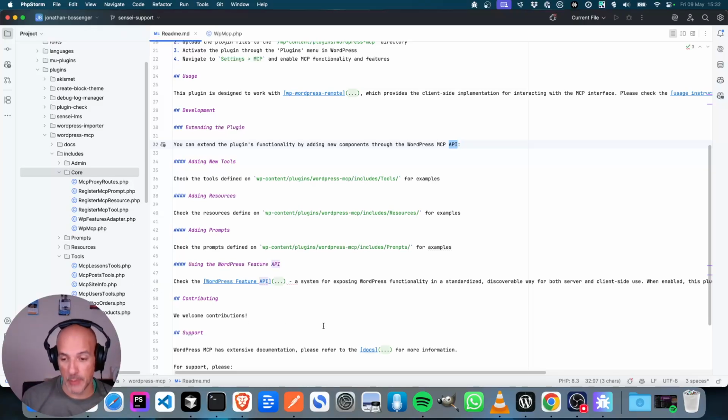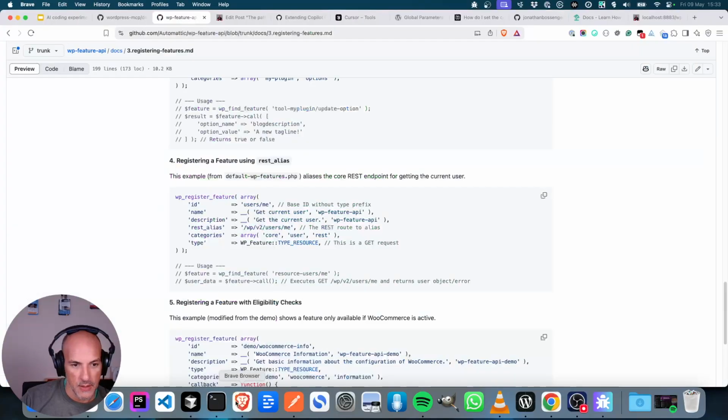So what I want to be able to do is have a plugin that supports lessons, for example, Sensei lessons. And the feature is the lesson feature, and it will use register feature and pass in the alias, like we did in the tool. And then I will register the tool based on the feature and then call the feature. That's the part I still don't in my head understand how that works. So I'm going to find that out.